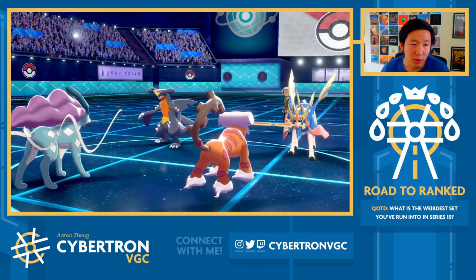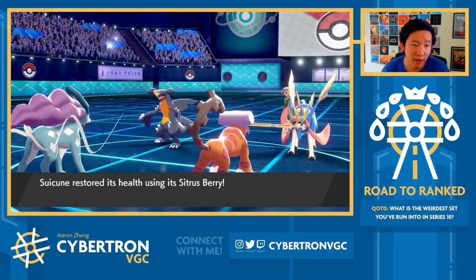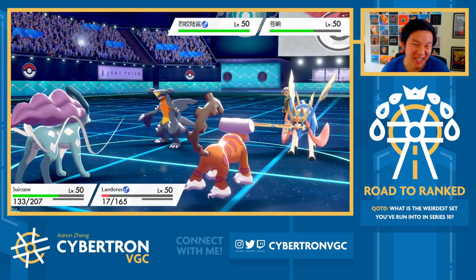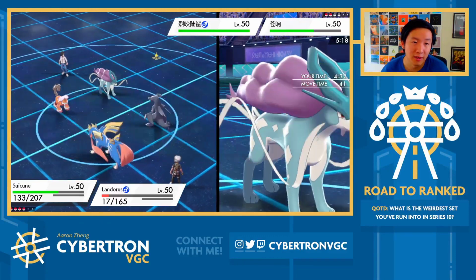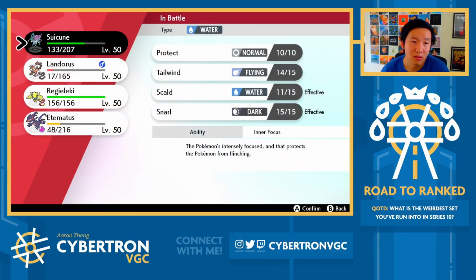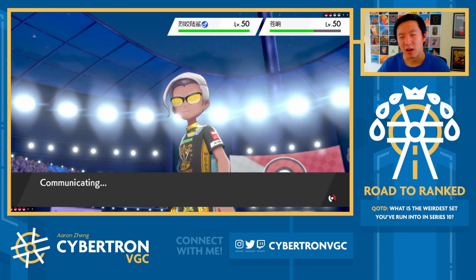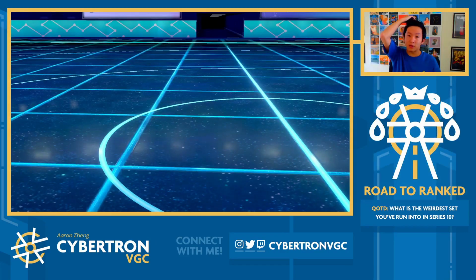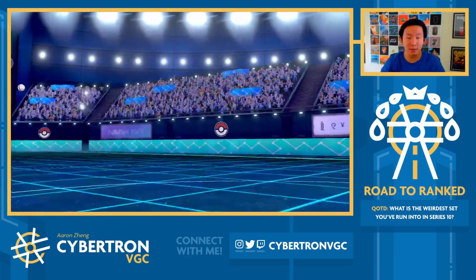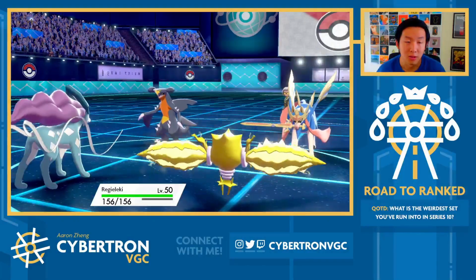In total, they did what, like 125 damage that turn? So we'll survive another double up, potentially. It actually comes down to damage rolls, maybe. That's scary. Okay, I'm gonna Tailwind and switch out into Regieleki here. Maybe I should have just... If I just gave up the Lando there, then Regieleki would just come in. Like, they could still definitely win, especially if they get a high damage roll on the Suicune here, which is really scary.